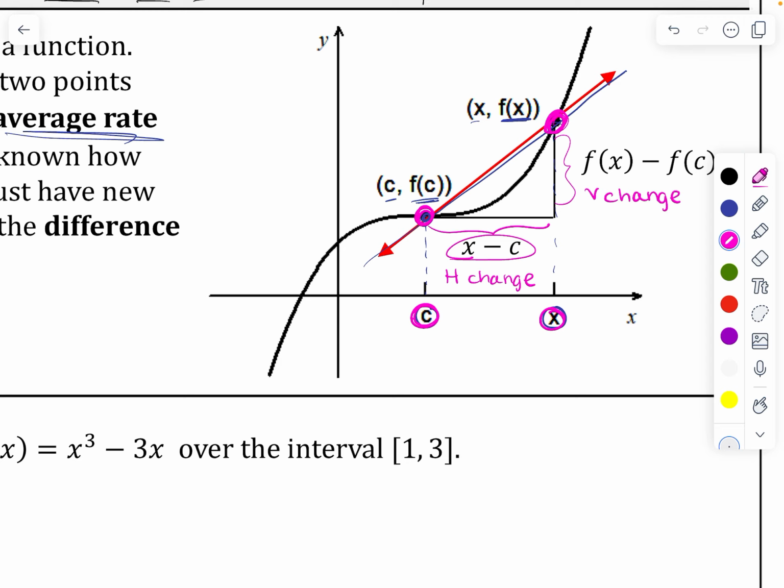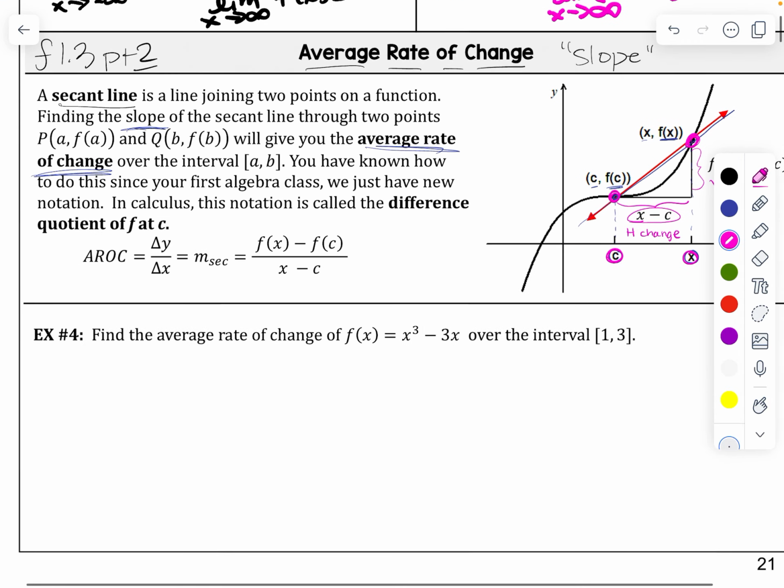That sounds like slope, like rise over run, right? So this is what you need to remember, that the average rate of change is the change in y over the change in x. Those of you who've used chemistry before knew that that triangle is delta, which means change, okay? Which is the slope of the secant, where it's f of x minus f of c all over x minus c. Make sure that you have that written down.